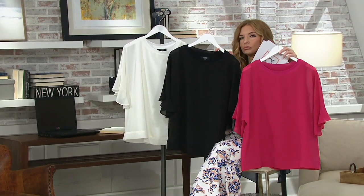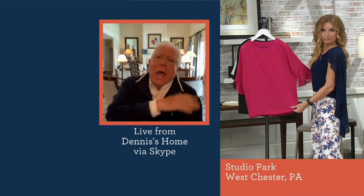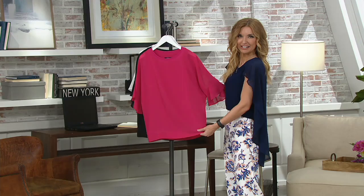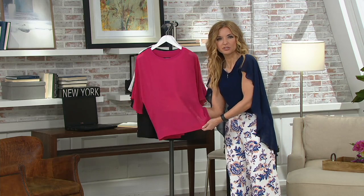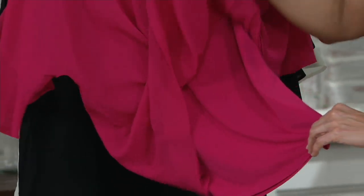The most important thing is that this is a chiffon crepe, but it has an under blouse. You don't have to worry about being bare or seeing any bra straps or any sheening. I've given you both pieces like we do in the couture collection. And the way it drops off the shoulder and goes into that flounce — it's feminine, it gives you the coolness, but it's giving you the coverage that everybody wants. Here's my hand underneath that first layer — here's that really light chiffon. You can see my ring, so that means we're going to need to definitely layer, which Dennis has done. He has the included tank underneath, and it's dyed to match, so it's going to give you that complete look.